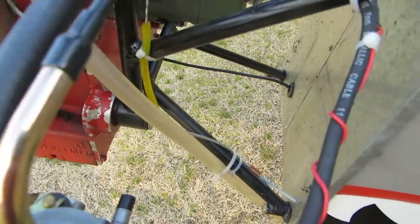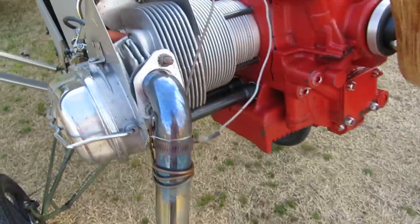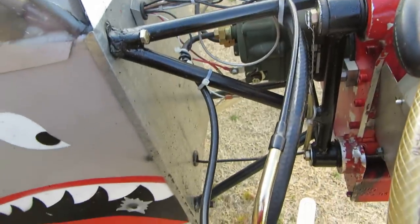Pretty standard install. Got a cable on it — one-eighth, probably ought to be three-sixteenths. I had an engine mount fail, cracked in five places. I've gone back with this five-eighths 0.049 mount — the one that cracked was a half-inch 0.035. Do not build one out of that. CHT on both cylinders — I consider that just essential for fine-tuning one of these little motors. I can't do it any other way.